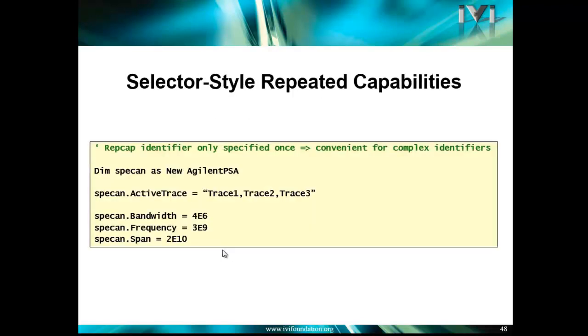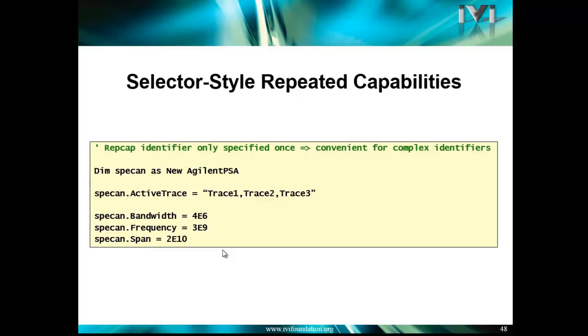So here's an example of the selector style repeated capability, and one of the things that is worth being aware of is that you may need to select multiple traces at the same time. So one of the reasons that the repeated capability selector is a string is, in many cases, especially in switch type applications, you need to specify more than one at a time.